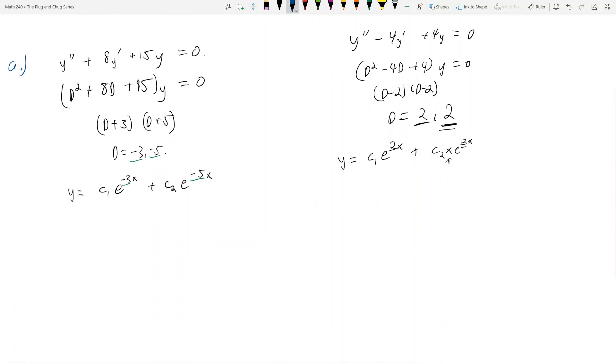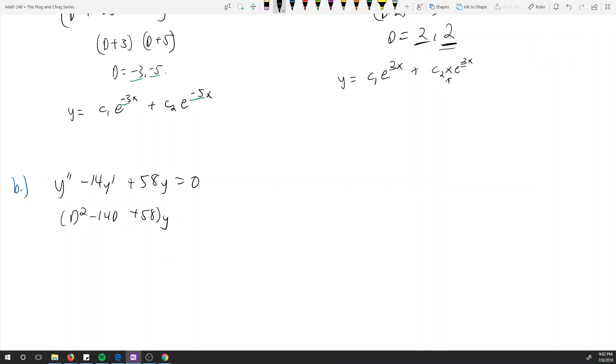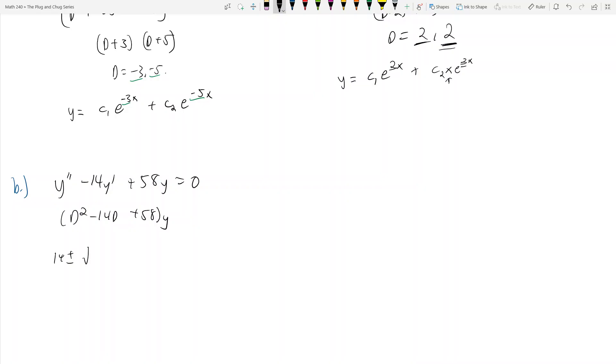Now let's talk about dealing with imaginary roots. How do we deal with differential equations that have an imaginary root in them? Let me actually just pull it up so I don't do something dumb. Let's say I have y double prime minus 14y prime plus 58y equals 0. So this is D squared minus 14D plus 58 applied to y.